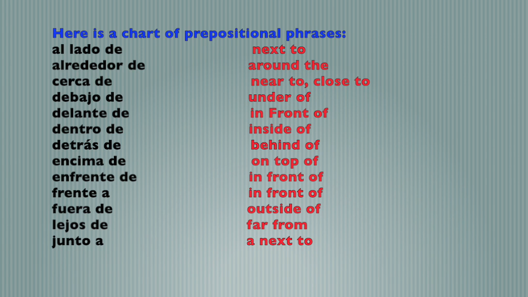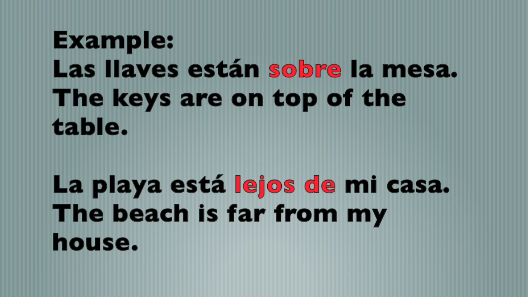Encima de, on top of. Frente a, in front of. Fuera de, outside of. Lejos de, far from. Junto a, next to. One example, if I want to say the keys are on top of the table: Las llaves están sobre la mesa. Or if I want to say the beach is far from my house: La playa está lejos de mi casa.